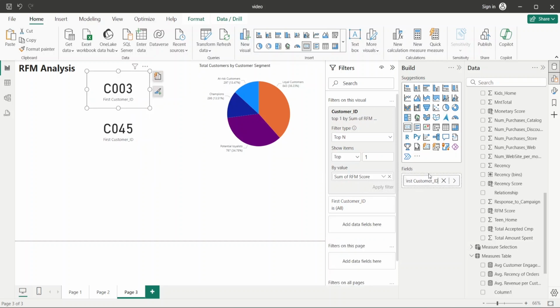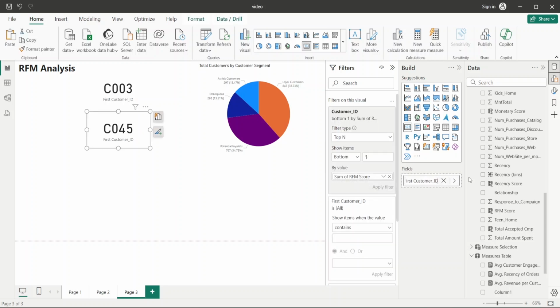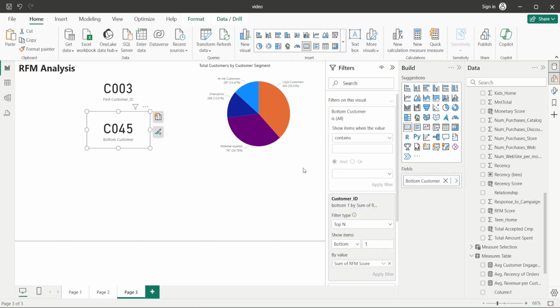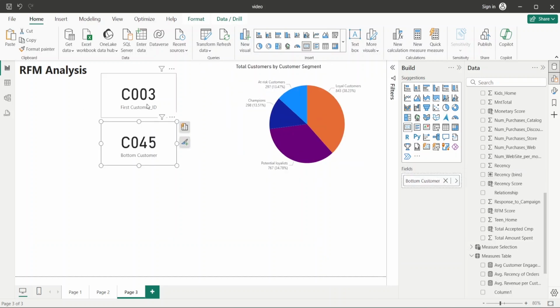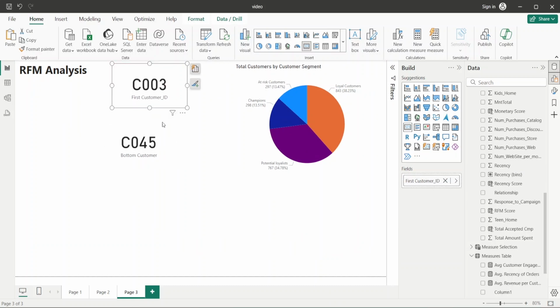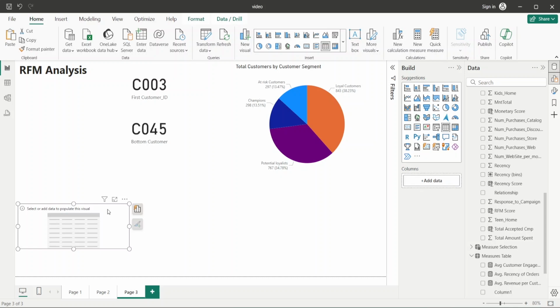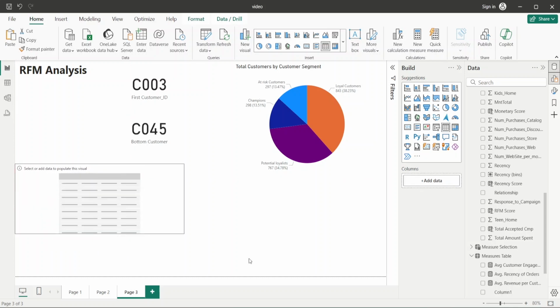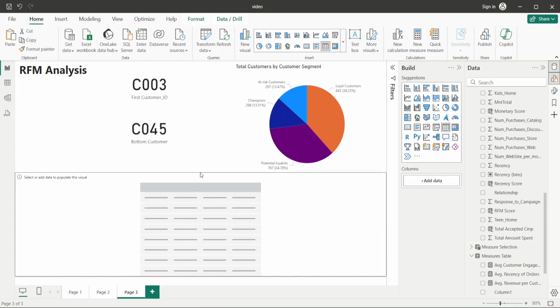We can name this top customer, and this is our bottom customer. Then once this is done, you can definitely make some formatting changes, but the important thing that we want to show here is a table where everything is available, starting from the recency score.